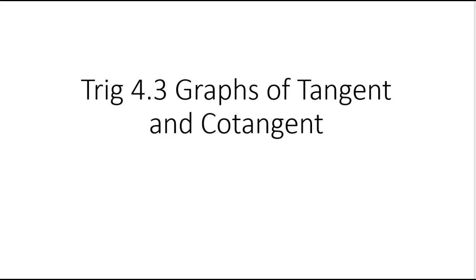We are now talking about the graphs of tangent and cotangent in this video. These are the final two of our six trig functions that we had to deal with. Now, tangent and cotangent are a little bit different than our secant and cosecant. Let's take a look and see what those parent functions look like.